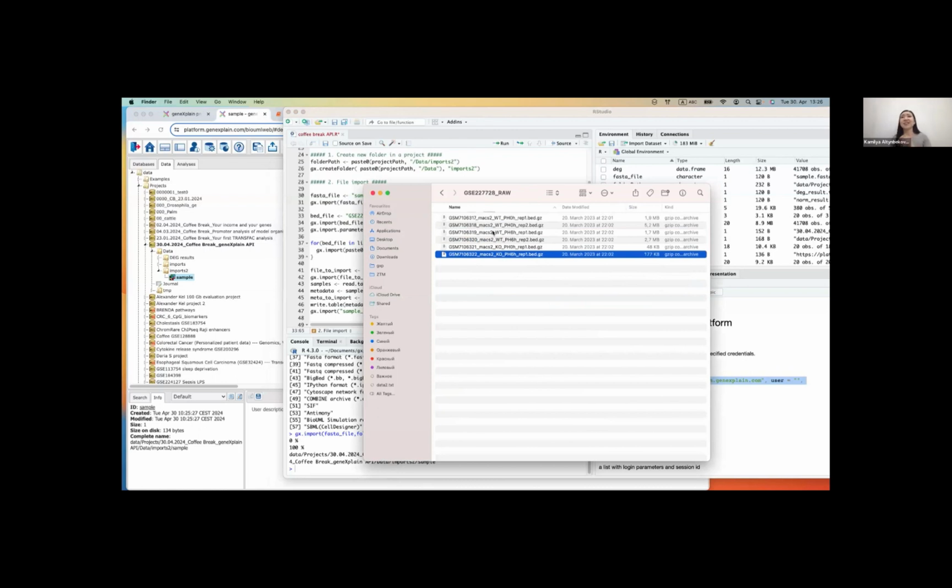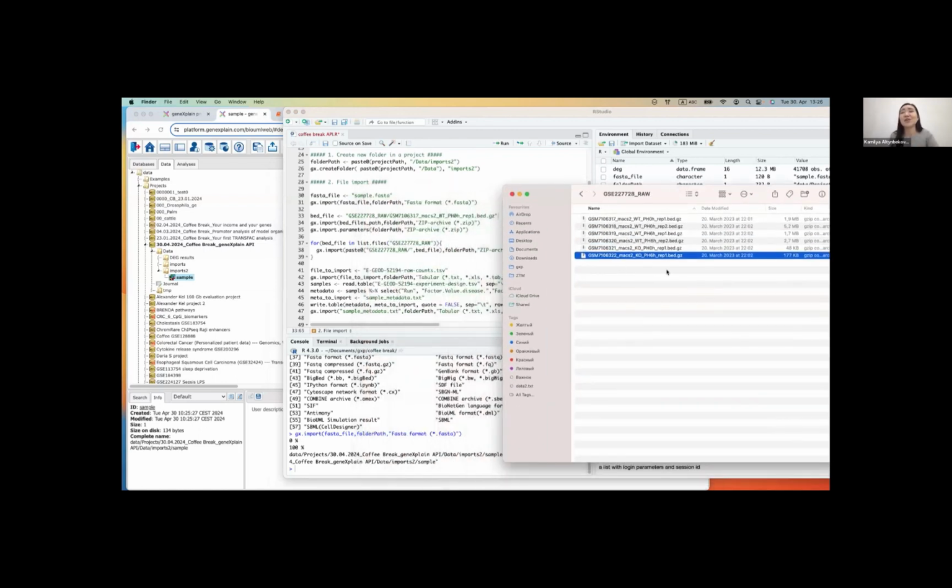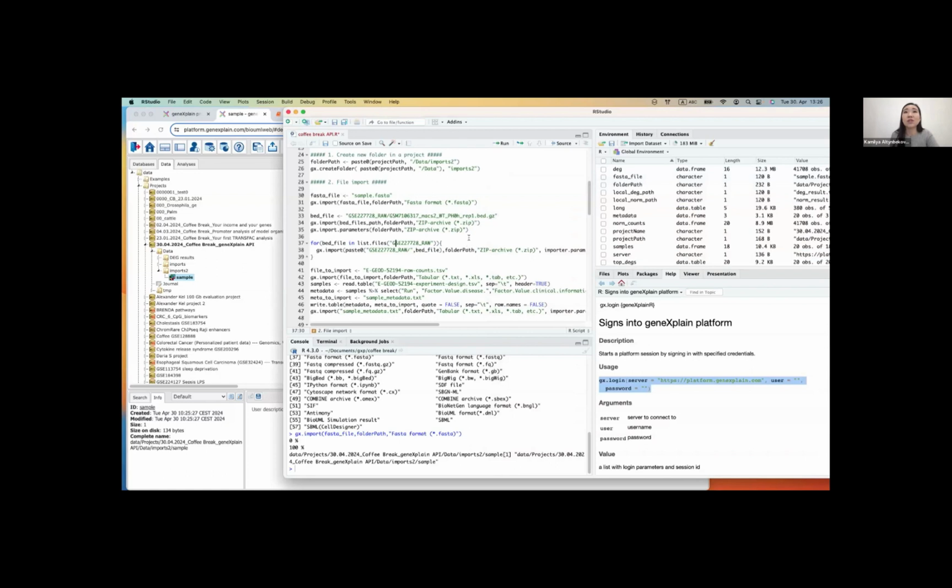So you have some files, and they are also archived. We can also work with archived files. In the same way you can upload an archive into the web interface, you can also import it with the API. So let's see how to do this.